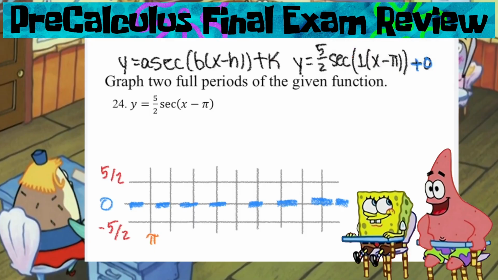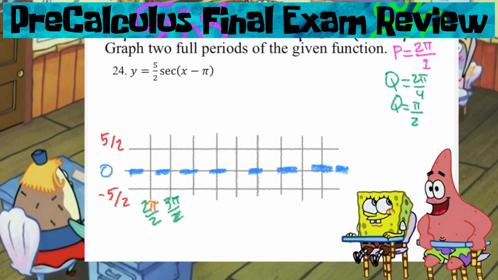But if I find the period and the quarter period, I might need a common denominator. The formula for the period is 2 pi over b, which is 2 pi over 1 in this case. That's 2 pi. Then the quarter period is 2 pi over 4, which is really equal to pi over 2. So pi is really the same as 2 pi over 2, and I'm going to add pi over 2 each time. So 3 pi over 2 and so on.